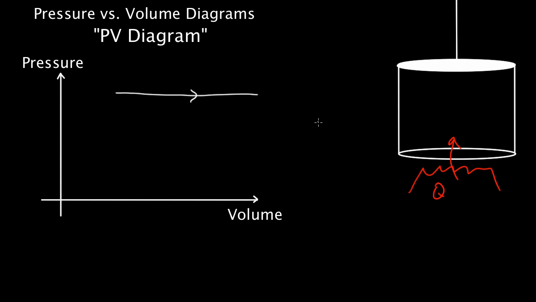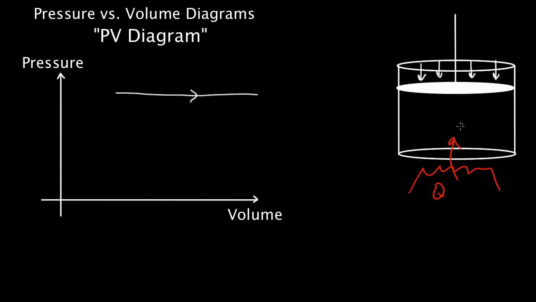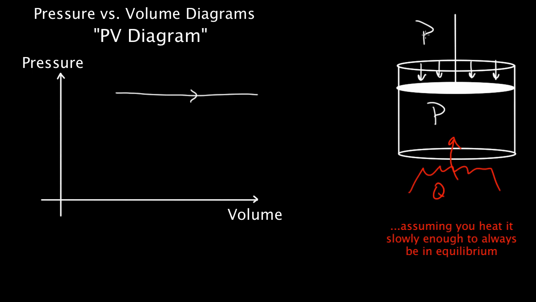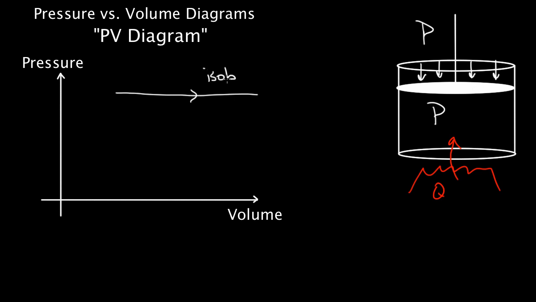In fact, you might think, well, that's complicated. How are you going to do that exactly? It's not so bad. Just allow the piston to come into equilibrium with whatever atmospheric pressure plus the weight of this piston is. So there's a certain pressure down from the outside, and then there's the weight of the piston divided by the area gives another pressure. This heat will try to make the pressure increase, but if you just allow this system to come into equilibrium with the outside pressure, the inside pressure is always going to equal the outside pressure, because if it's not equal, this piston will move up or down accordingly. So if this piston can move freely, it'll maintain a constant pressure, and that would be a way to physically ensure that the pressure remains constant and you have an isobaric process.